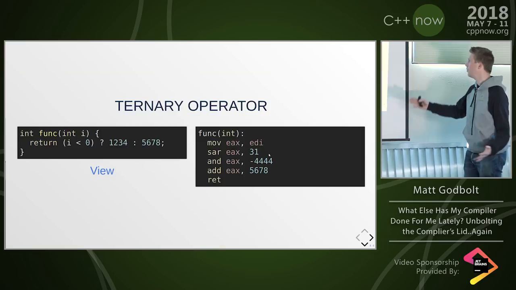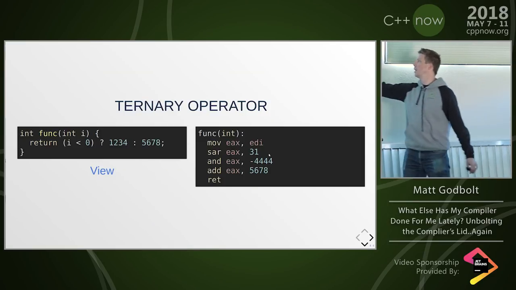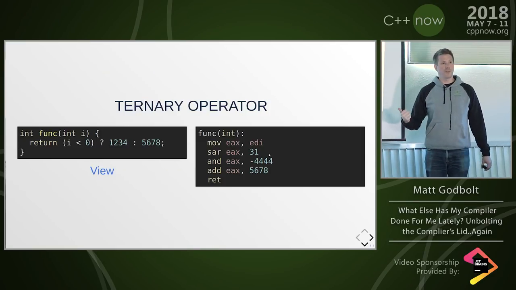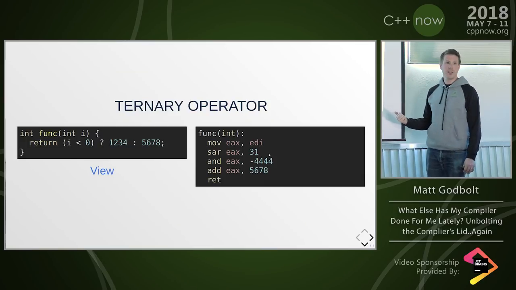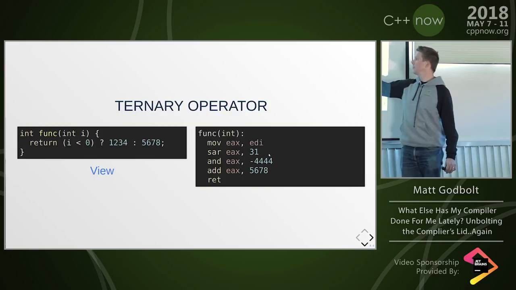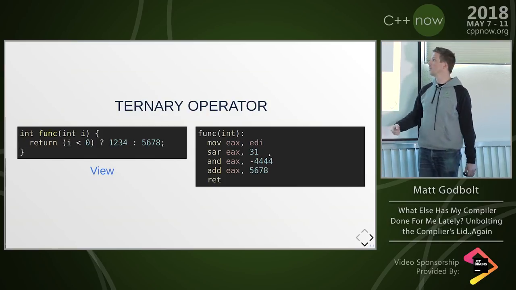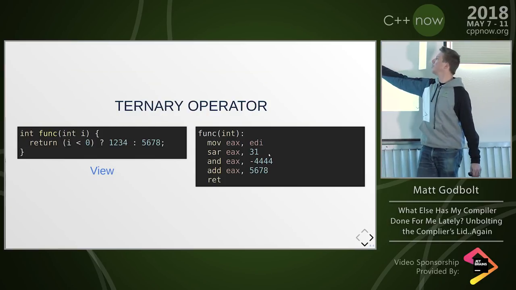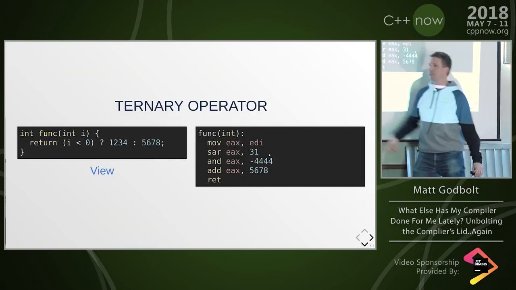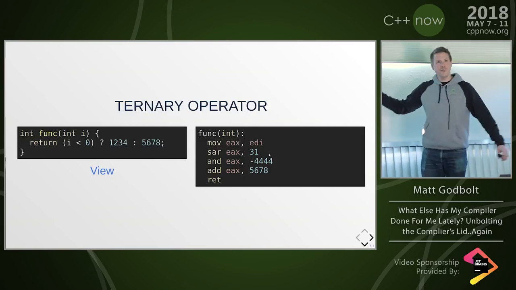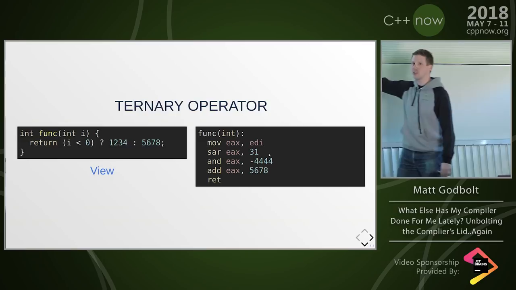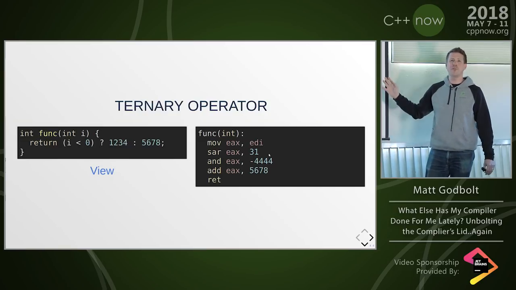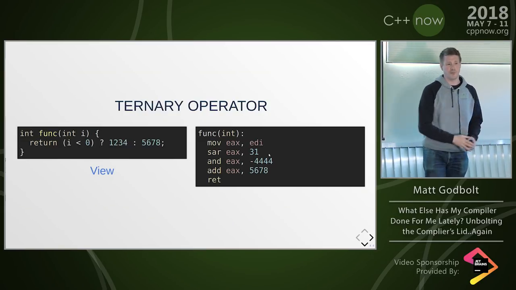Because what we're going to do is use it as a mask. And we're now going to AND it with -4444. So the result of this will be either -4444 or 0, depending on whether the i originally was negative or not. And then we're adding 5678 to that, which means we're either going to get 5678 minus 4444, which is 1234, I hope, or not. Isn't that cute? And it's the kind of thing that I used to love handcrafting in assembly, and then you know, you'd forget to change the magic constants or whatever. It just happens for free because someone clever put it in the compiler for you.